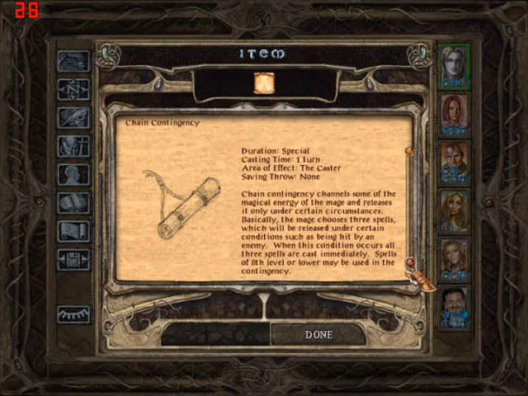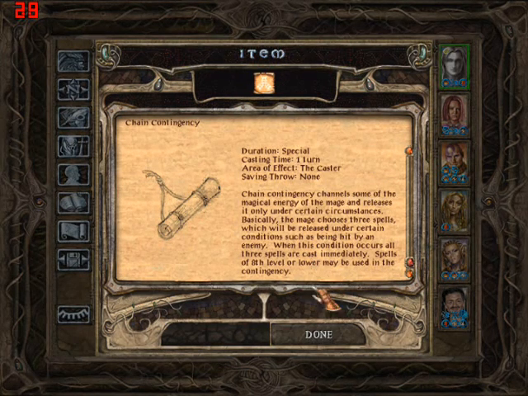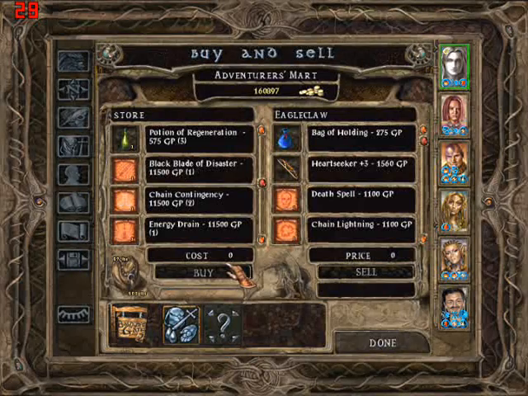Channel some of the magical energy, which is released under certain circumstances. The mage chooses 3 spells which will be released under certain conditions, such as being hit by an enemy. The first thing that comes to mind is just 3 magic missiles and being ridiculously overkill with magic missile. But I'm assuming you could do so much more, like put some sort of defense breaker like breach and then something as well, or I don't know.